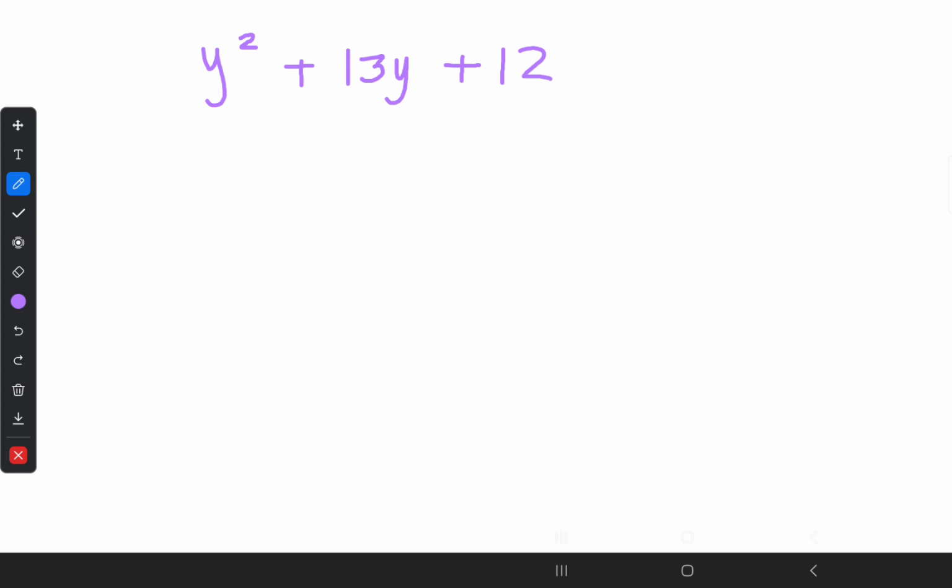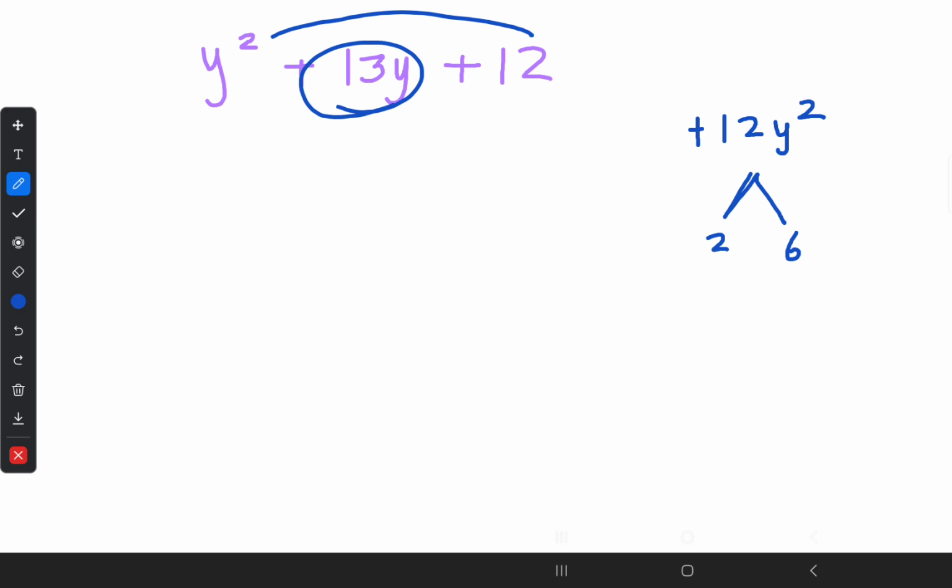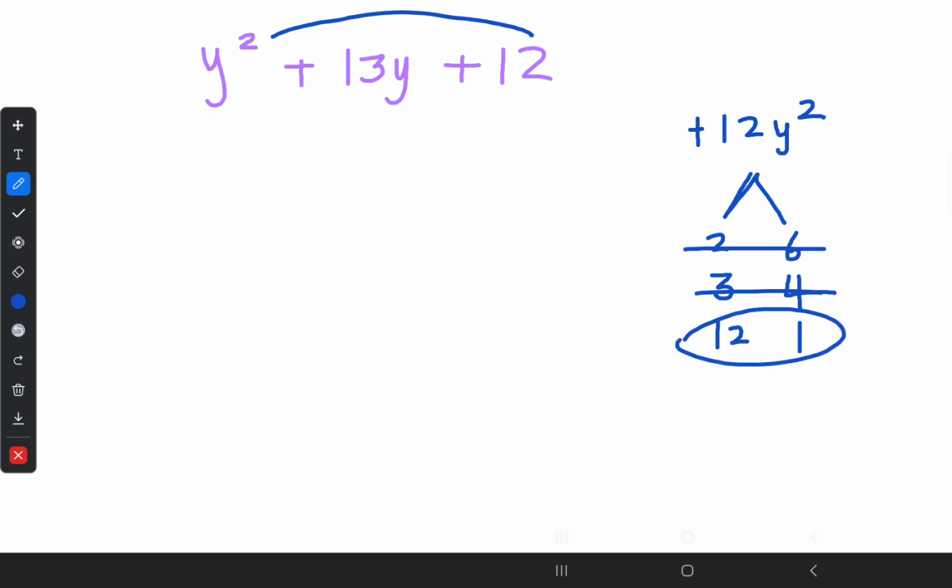Let's factorize. First, let's multiply two end members. Positive 12 into y squared is positive 12y squared. First work done. Then you should select the possible multiplication pair. When you multiply those two numbers, that will give you 12, and when we add those two numbers, that will give you 13. 2 times 6 is 12, but 2 plus 6 is not equal to 13, so this is incorrect. Then 3 times 4 is 12, 3 plus 4 is 7, also wrong. Then 12 ones are 12, and 12 plus 1 is 13. So now we found the suitable pair.